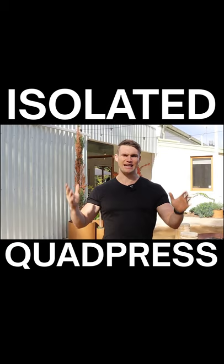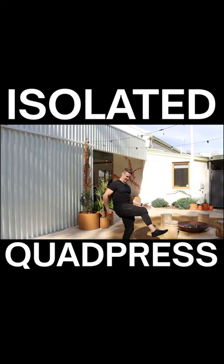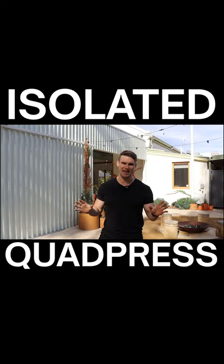I did a whole bunch of research on the leg press. Don't go too far down — there are too many people on the leg press coming back too far, and as soon as their leg comes back, their ass moves, and it absolutely ruins how you do a leg press. That's why I like to call it an isolated quad press.